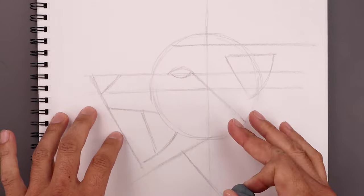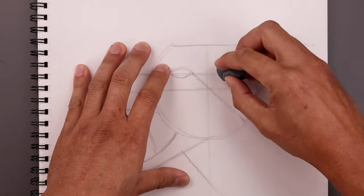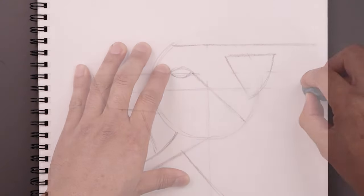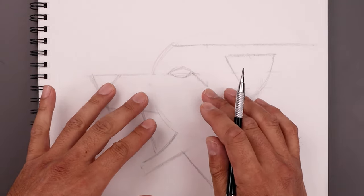Now that I have the rough basic shape of the head, we're going to go back and lightly erase some of these guidelines. So we're going to take out the top of our circle, take out those lines in between. Now that we have our clean, rough sketch, we can use these as guides to help us create a little bit more shape and detail.